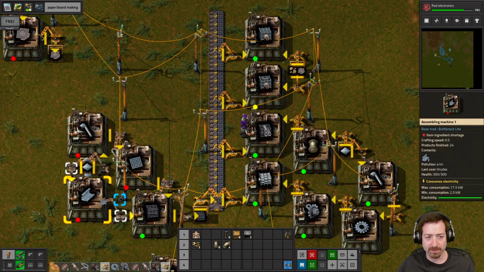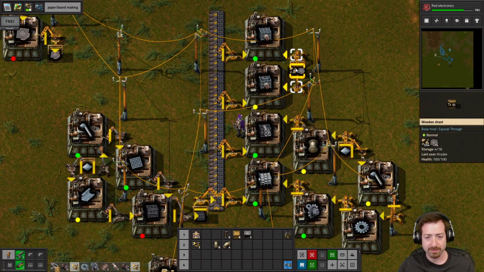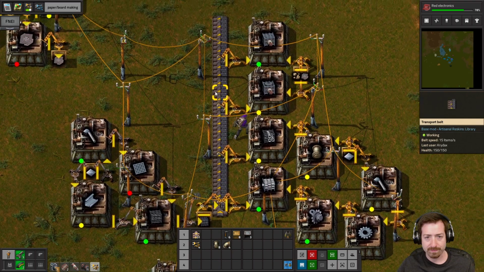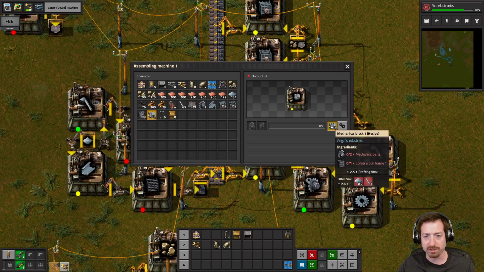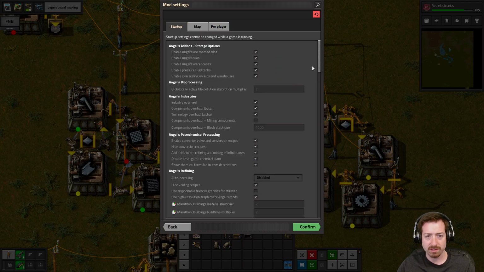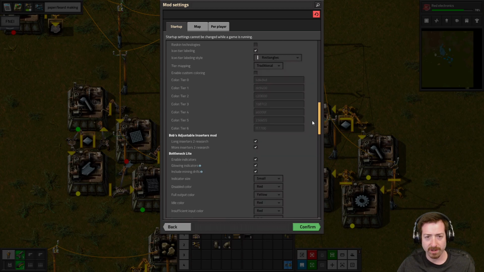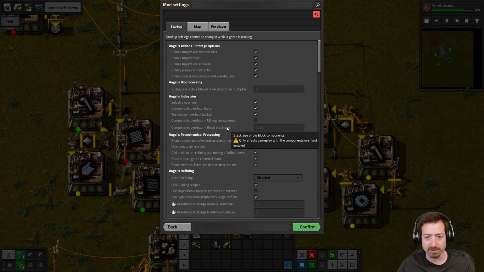So I do have to keep a few things stocked up. I've got iron in 2 places and then stone and boards here. And I'm going to limit that. And what's the stack size on these? Oh, 1,000. That might be a bit too high. That's actually a setting in the mod settings that you can change. I don't remember what default was. I might have increased it without realizing what I was doing. Yeah, right here, components overhaul block stack size.